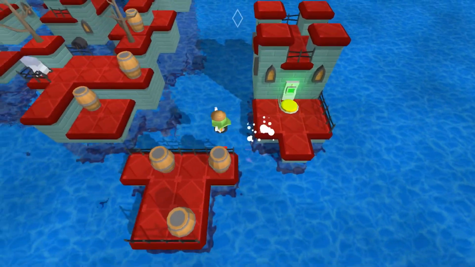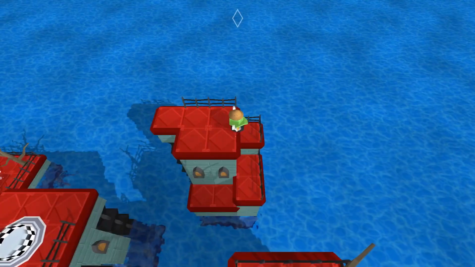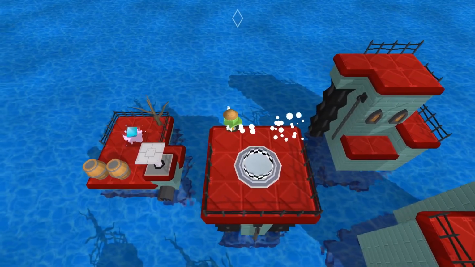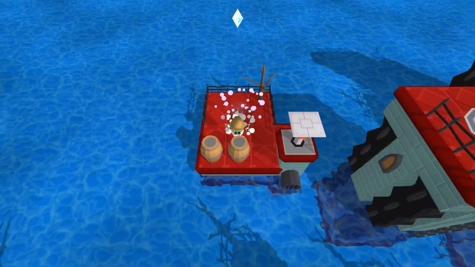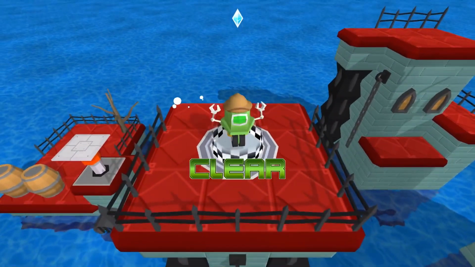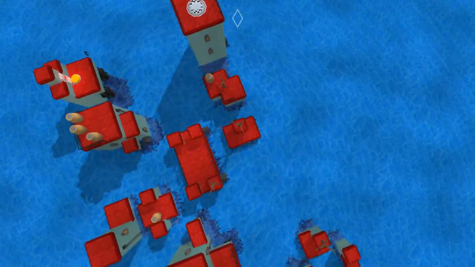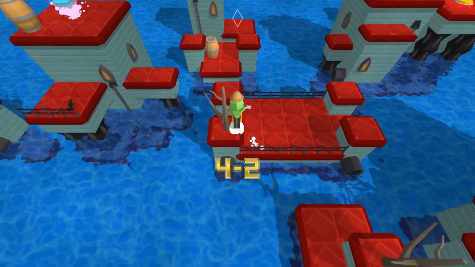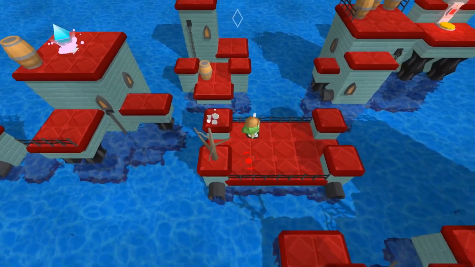Dude. Oh. Okay, I stopped being clumsy for a moment. Now let's just not go too close to that goal. There we go. There we go. That's how you do it. That's pretty neat. I mean, it's rude, but it's also neat. Alright. New level. 4-2. Crystal there. Only crystal.